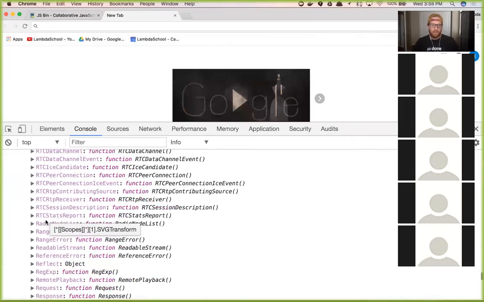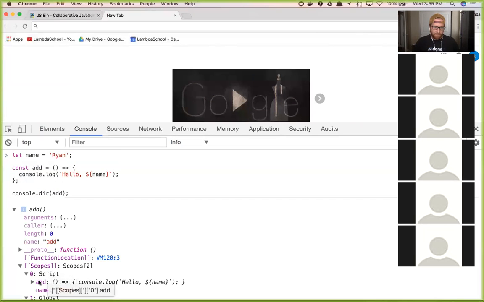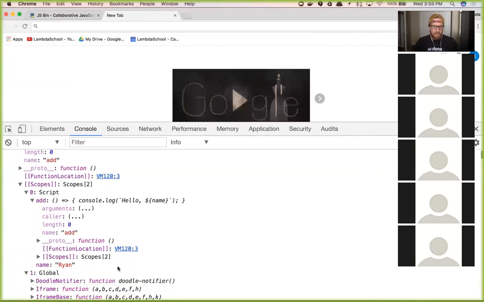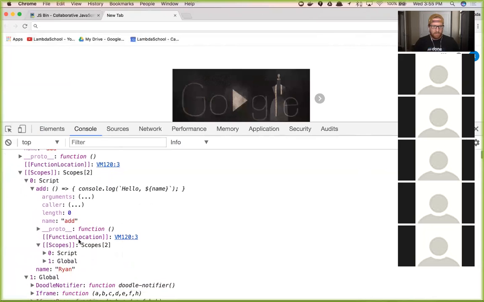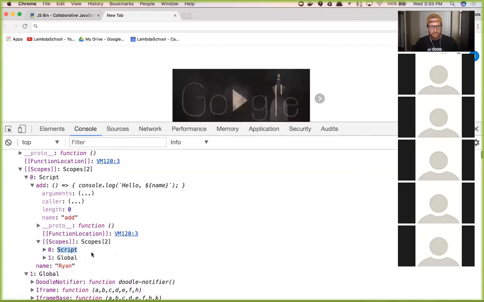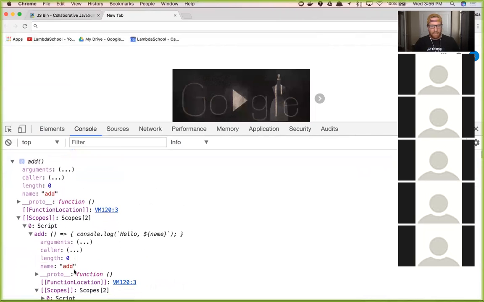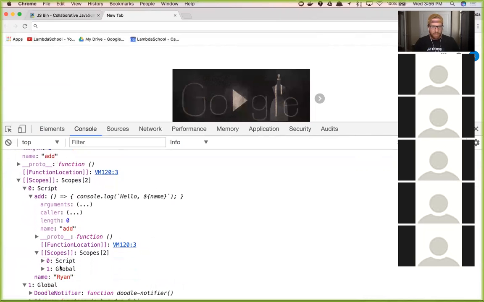This is actual closure, and like I said, it's probably the most simple example of it. You can see right here you have two scopes. You have the scope inside the script that we posted, so inside this script right here, this function, and then the global scope in which it was defined. So you have two closures.